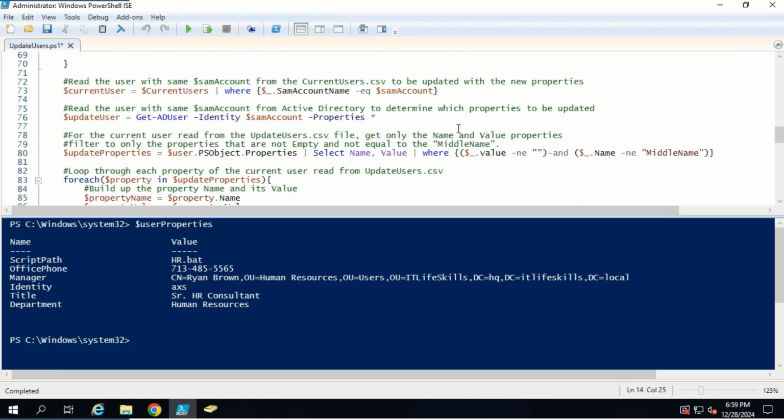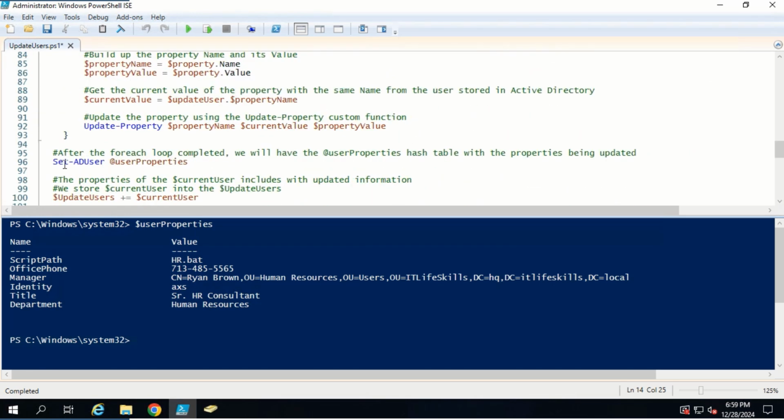When the script runs the command Set-ADUser @userProperties, it will update these properties of the account of Angel Stewart with the new values.